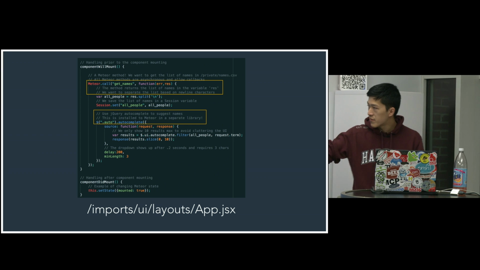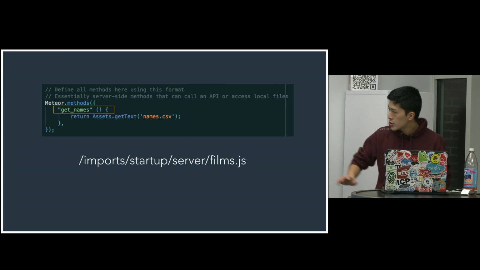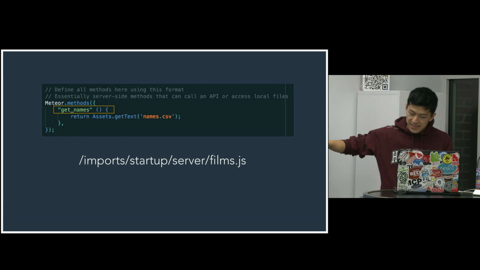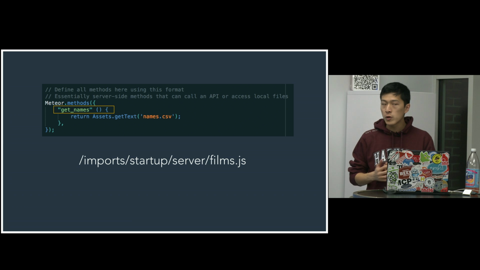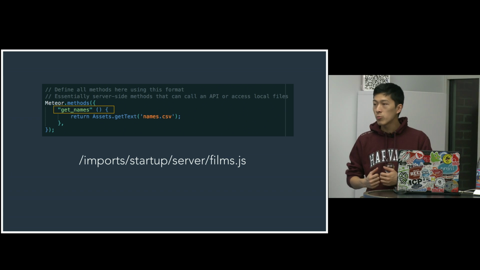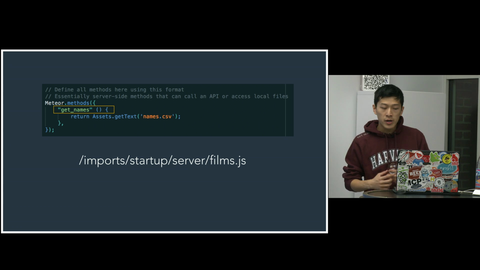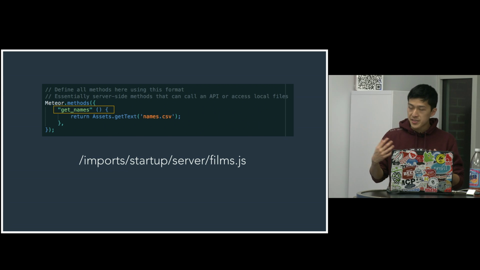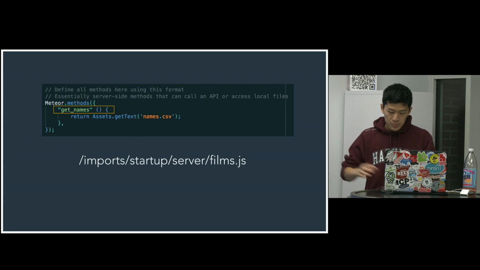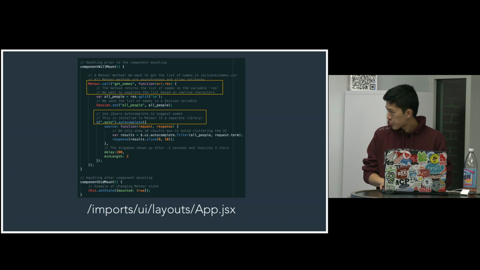the logic in this function getNames onto a server method that the client will never see or be able to access. And so you can imagine if we wanted to do some secret stuff here, we could, and no one would be able to know, and our intellectual property or our sensitive information or our secret keys would be saved here without anyone being able to see them.